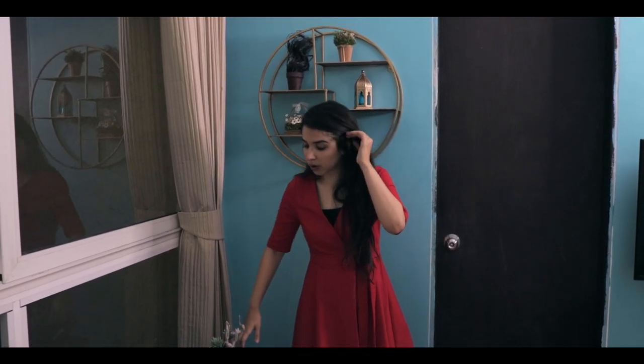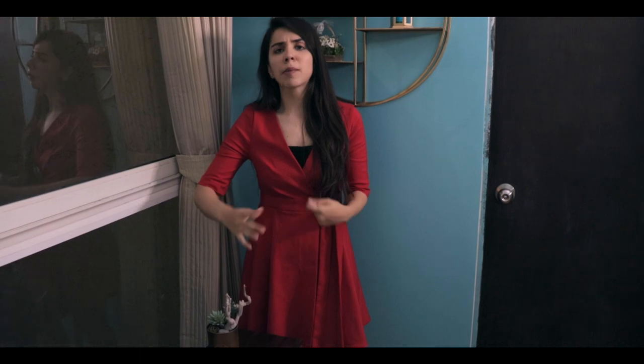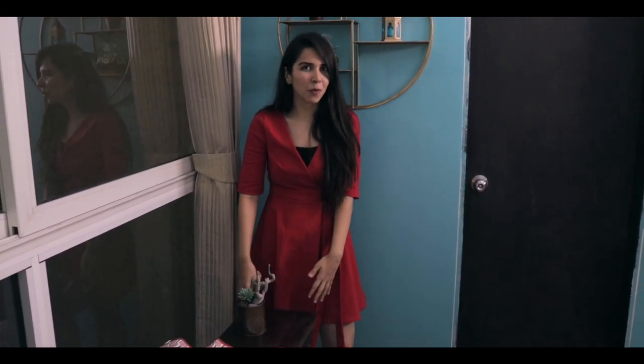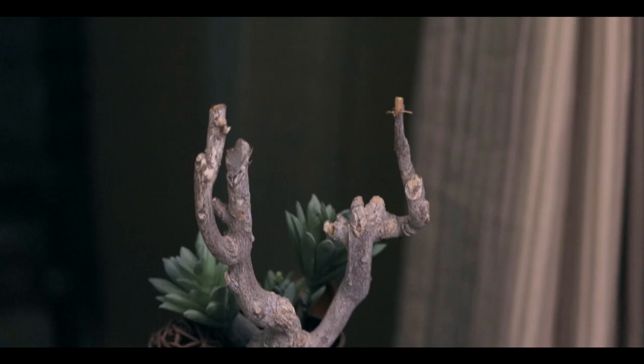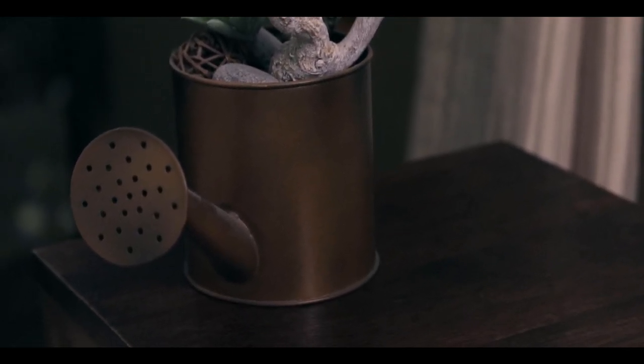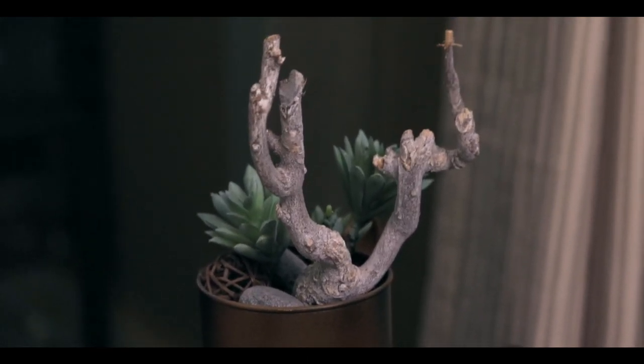On mom's side I've added more things according to her liking. Firstly, we got her a side table because it was a real struggle for her every night to put her phone on dad's table. We got this really cool makeshift table from West Side, and with this we bought this watering-can terrarium — it has a lot of different flowers, stones, and a branch which looks really cool.